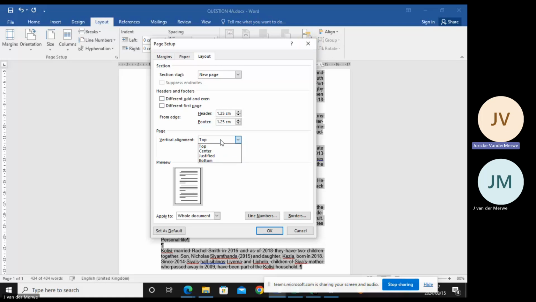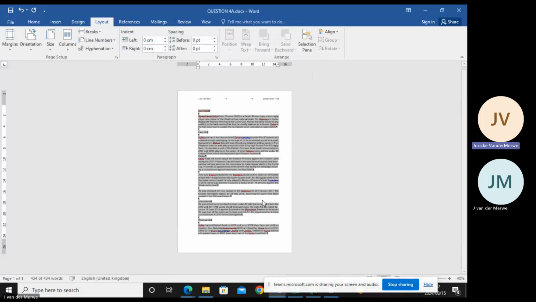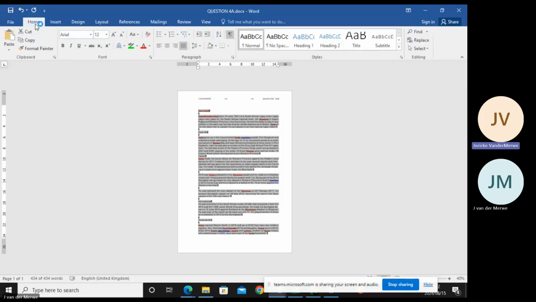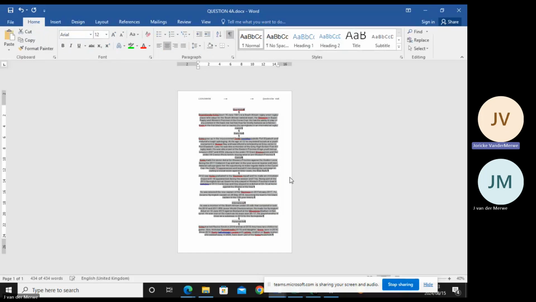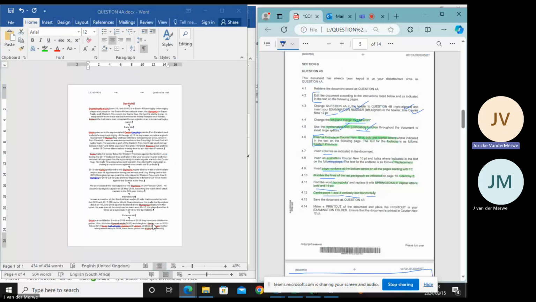So for instance, if I now say center there, and I zoom out a bit, can you see it's in the middle, vertically and horizontally? Can you see the two different things? But because my margin on the left-hand side is a little bit bigger than the other one, it looks off center. Okay. But we will practice that later on because we must actually put in page sections for that.